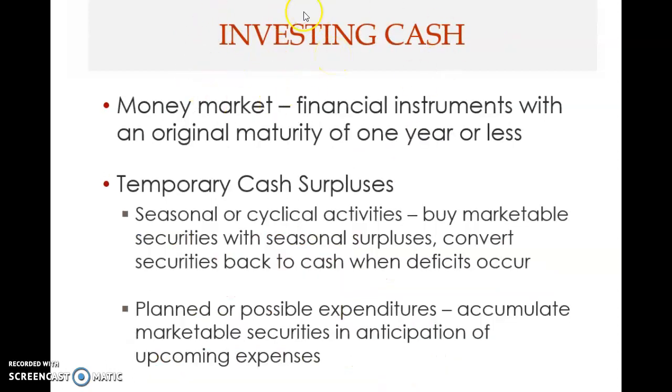Now the other aspect, the last aspect in this chapter, is about investing idle cash or surplus cash or excess cash. So this cash is short term. We are talking about working capital management in these few chapters. Therefore, this cash is available only for a short period of time. Therefore, we will invest this in money market instruments. Money market securities. Money market here means instruments that mature in less than 1 year. So these are financial instruments with an original maturity of 1 year or less. That is what we mean by money market instruments.